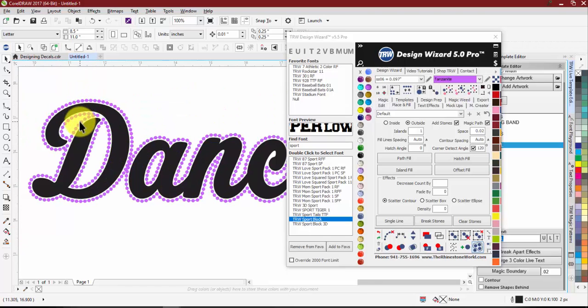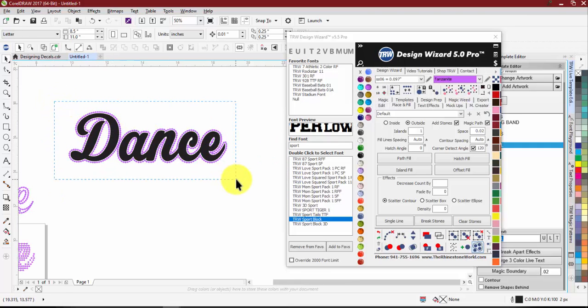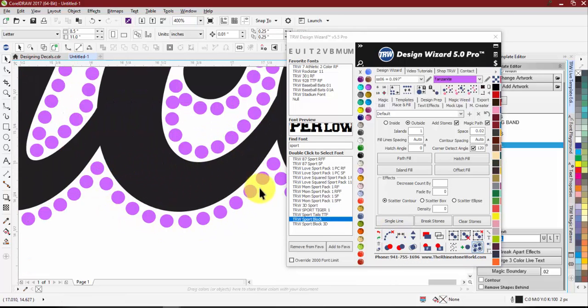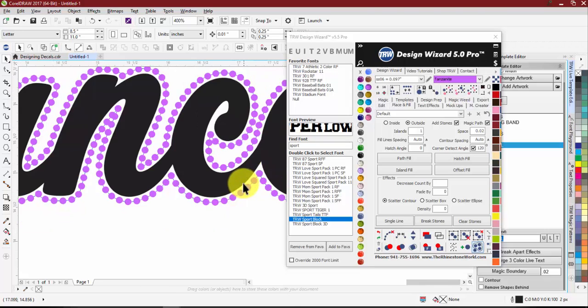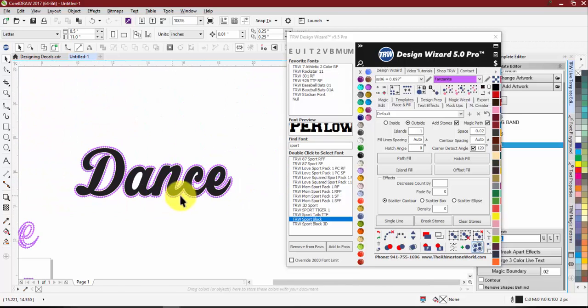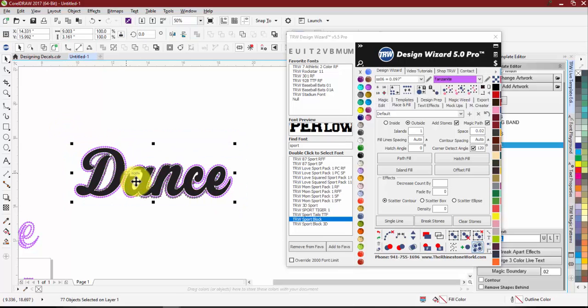So once I'm ready to edit a design like this, what I want to do first is highlight my entire design. I'm going to hit clear pass. And now you'll see how all of those pass. Let me go back real quick so we can see those. Those blue lines here are all pass. So we want to delete those so we can individually edit our rhinestones. So we clear our pass.